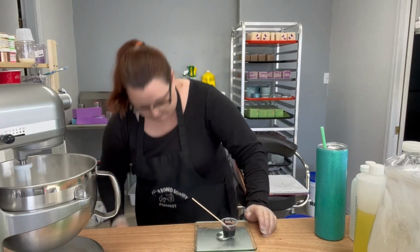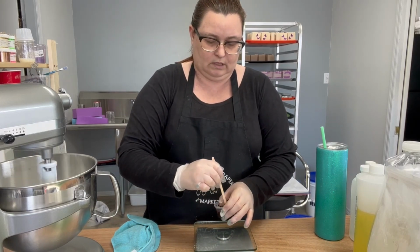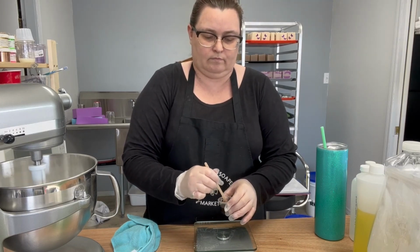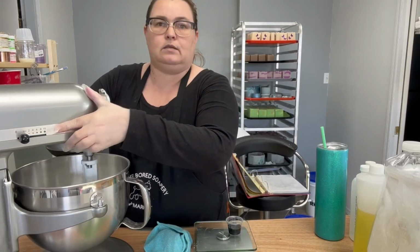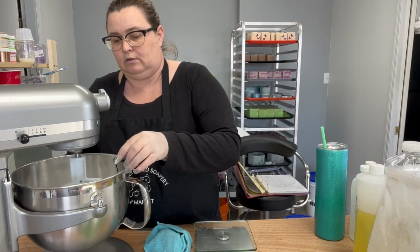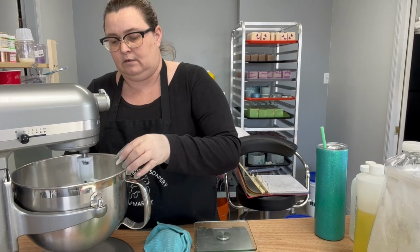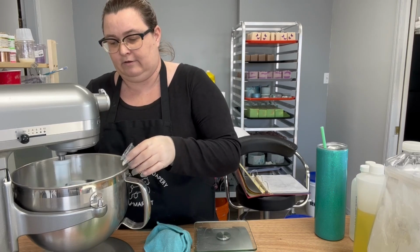Okay, I'm making a mess again today. Surprise! Color mixed in and it doesn't want to go into the water. It is a water soluble dye. Okay, should be good. Now let's see if I can get this. I don't know that you guys are going to be able to see too much in the container, but here we go. Just going to slowly drop this in. This blue is definitely stained. In fact, it stained my paddle the last time I used it, and I still haven't been able to get the color out. It's a good one.